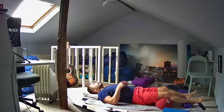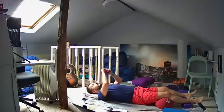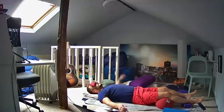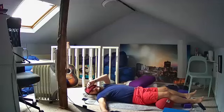Warmth is the second priority. Darkness is the first. So if you can cover your eyes with something like an eye pillow or even just a flannel, something that can block the light out, that's helpful. It doesn't matter too much if you can't, but it's helpful. So have a blanket to cover yourself over if you need it. Warmth, comfort, and darkness are the three principal priorities of the practice.